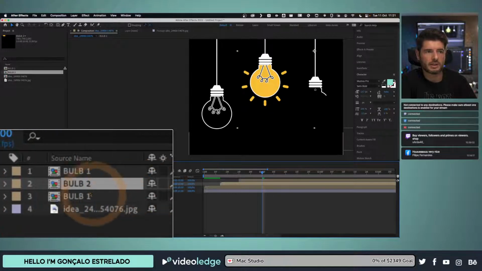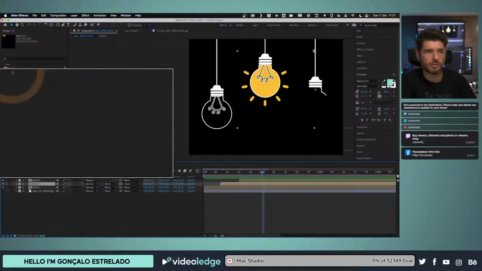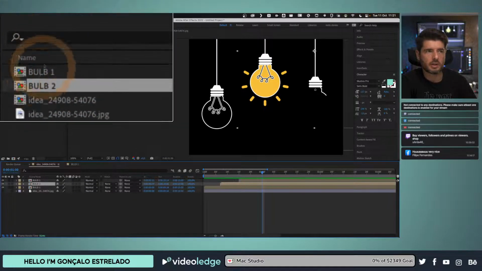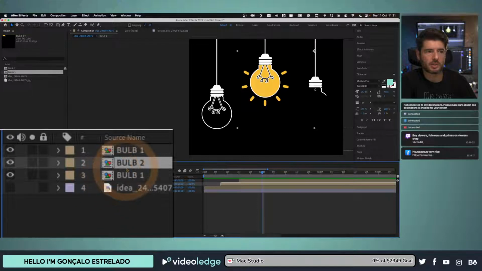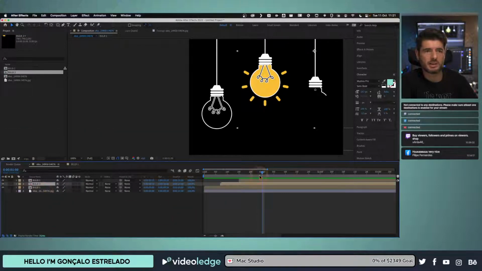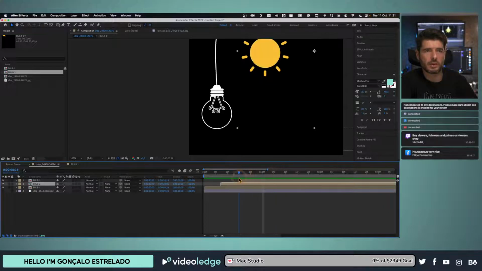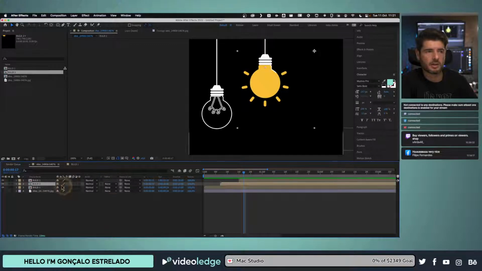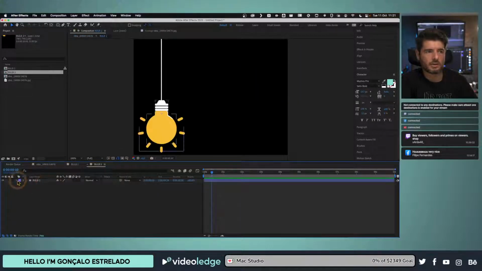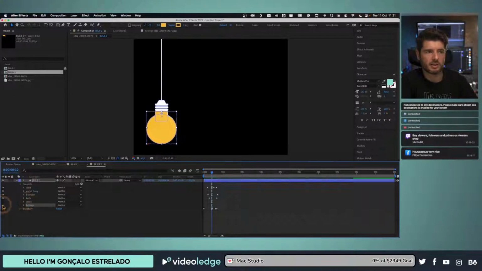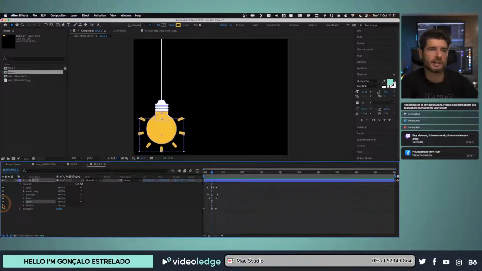So now you can see that this one is the bulb 2 and the other the bulb 1. So you have separate compositions, and as you can see here, the bulb 2 is with the shine on. Now you can expand this, and in the contents you have the shine on. You can turn it off as we are going to animate the shine also.